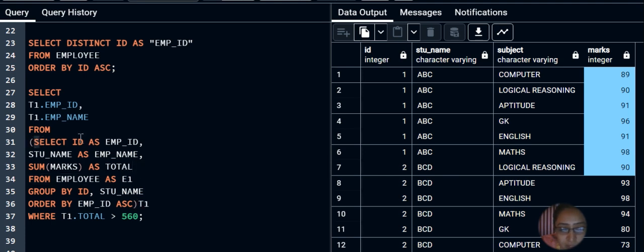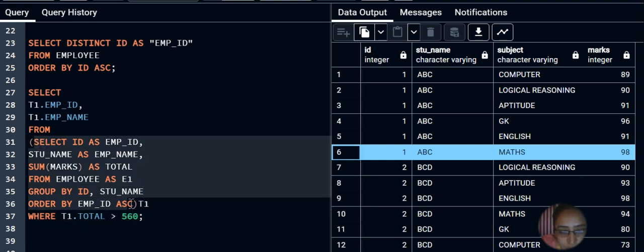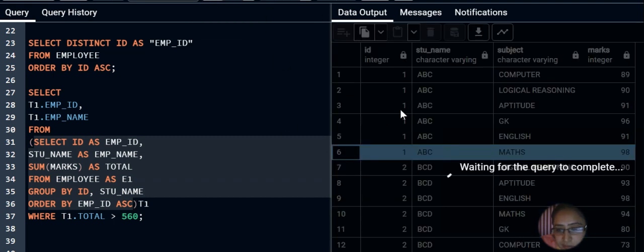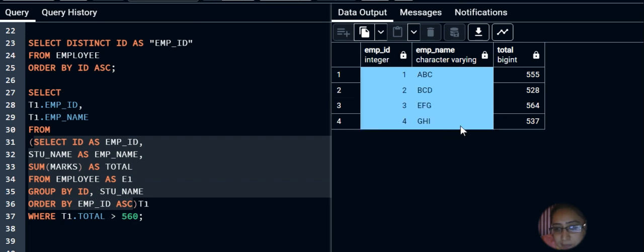This inner query will sum all these 6 marks for each ID. I've grouped by ID and student name. If I show you the result of the inner query, it gives me something like this, right? We can clearly see there are 4 employees here for the sample, and these are the total marks scored based on the 6 subjects.